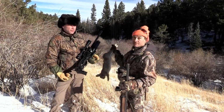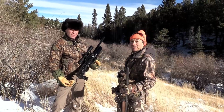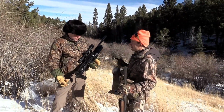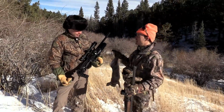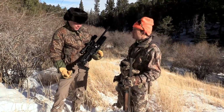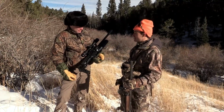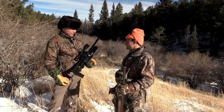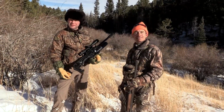Clearly. Even at 100 yards, I can put 5 shots within 1 inch, which matches a lot of powder burner guns. And you've been shooting some ground squirrels too, you were saying, with this very same gun? The last couple of summers, yeah, plenty of ground squirrels here on the ranch and some prairie dogs that kind of make a mess out of the landscape. So, hey, vermin control and dinner at the same time. Number 2 for the day. Pretty awesome. It's a pretty good day. Beautiful day for it.